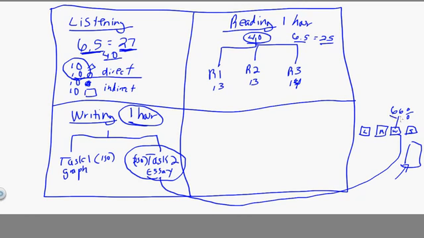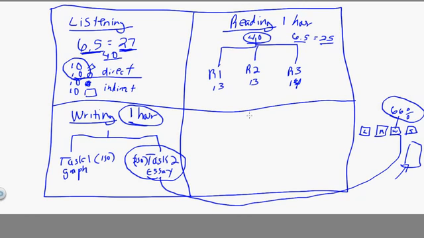Why? Because again, 66% of the writing grade is coming from the essay only. So that's a lot of percentages here for that writing task. So that is the most important point you should remember here. And later on, we'll be talking about the 5 different types of essays on the IELTS exam. We'll be talking about that in the upcoming video.